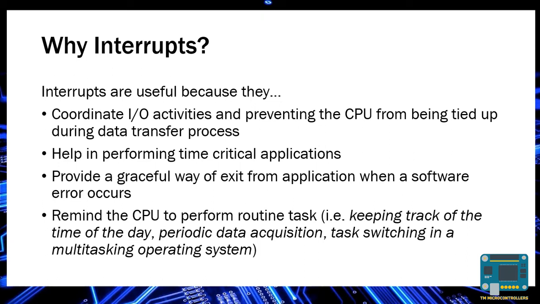for computers that seemingly operate multiple programs at a time, what actually happens is that it's switching between applications, similar to how we did POV in the last video. Since the switching is fast enough, it looks like it's performing multiple tasks at the same time. Actually, it's just switching, and if one application is doing something that needs to get the attention of the user, then that triggers an interrupt, which is then shown to the user. Okay, so these are the reasons why we normally use interrupts in microcontroller programs.